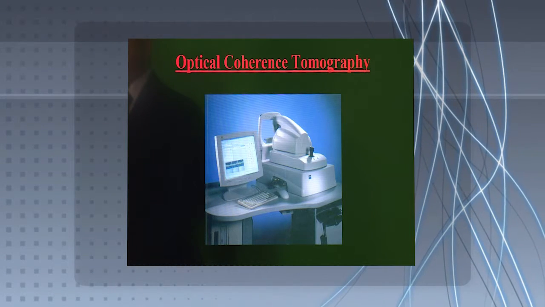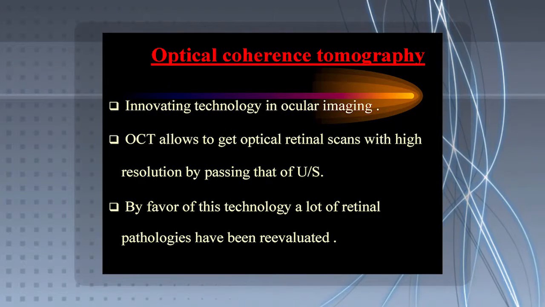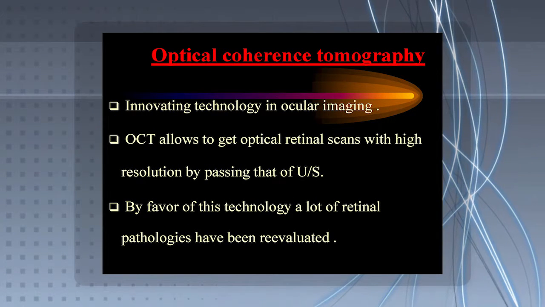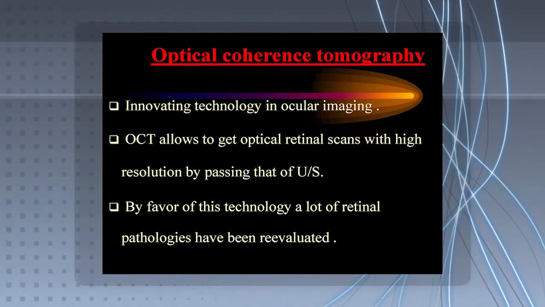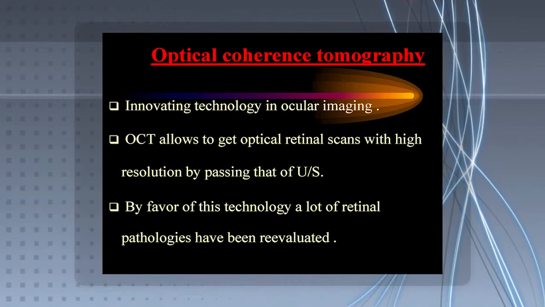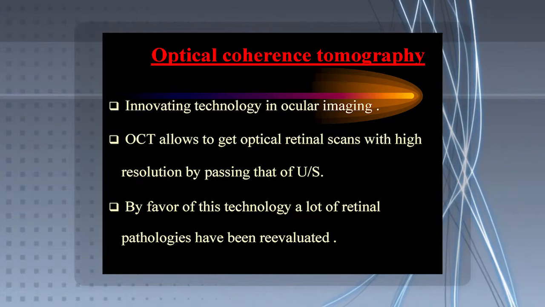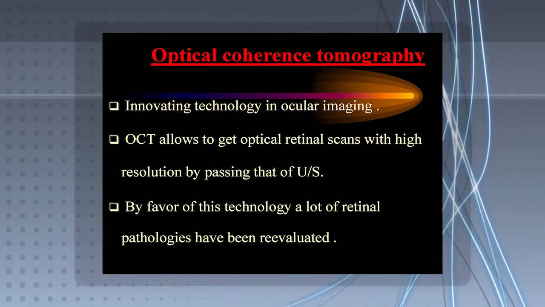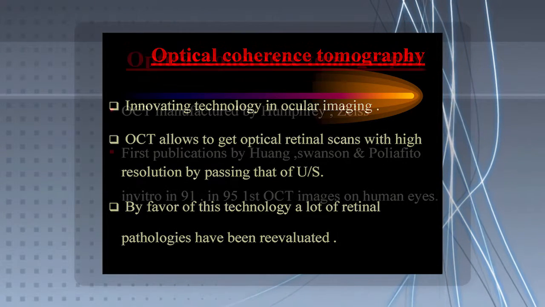In fact, the optical coherence tomography, or the OCT, allows us to get optical retinal scans with a very high resolution, far surpassing that of the ultrasound. By virtue of this technology, a lot of retinal pathologies have been re-evaluated, and our way of thinking for the management of a lot of diseases has changed.